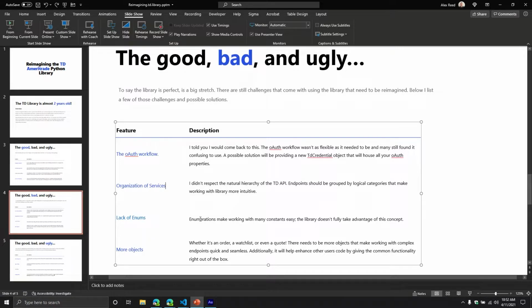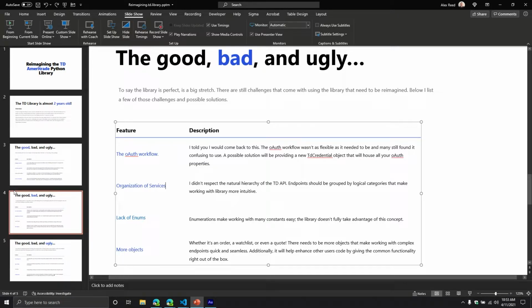There really is a natural hierarchy. Services are organized in a logical fashion, and endpoints fall under these services. And so I wasn't following that hierarchy. Because I didn't follow that hierarchy, it put a burden on that code, because now all of a sudden things weren't organized in a certain fashion. And it made maintaining the code even harder because I was basically throwing all the endpoints in a single file. Why was that so bad?